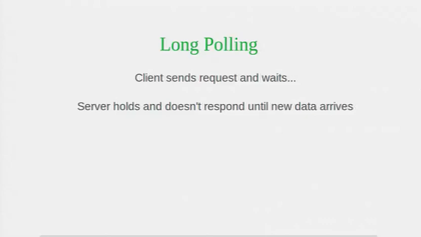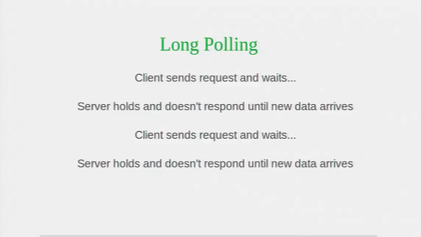So if your messages are not flowing all the time, if there is some sort of lag between the messages, then definitely long polling is going to be more effective and more efficient. So the client will just resume sending requests and waiting. The server will hold until new data arrives and just keep repeating that. So it's very similar to what we already do. It's request-response. We have a kind of polling, except the server here takes extra responsibility not to respond right away, but to somehow manage to hold on to that connection without using up all the threads, which we're going to get to in a second, and then responding when some new data arrives.